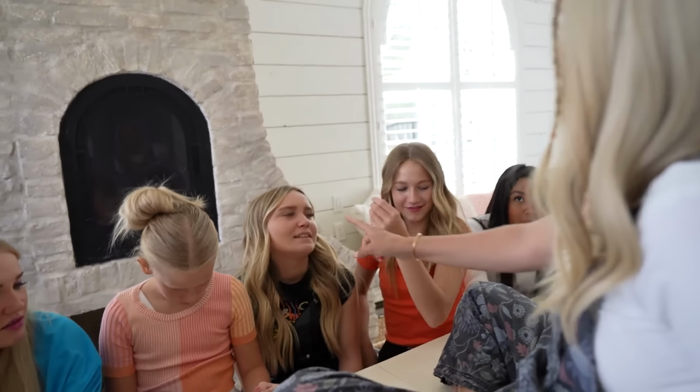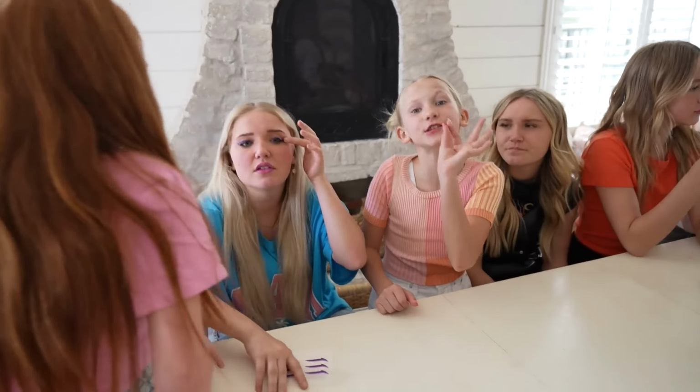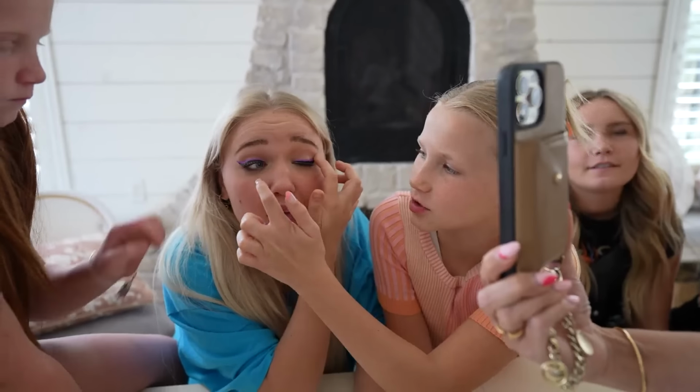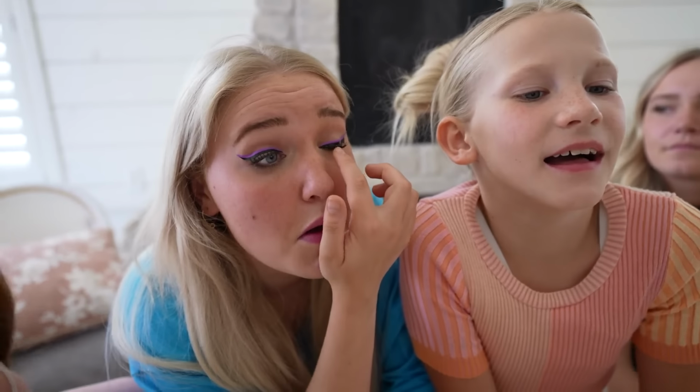All right. So you guys are saying flop. It doesn't look good, but it doesn't look bad. Look at yourself. If you put it on well, I feel like it would look good. You kind of would have to put eyeliner almost underneath it. Yeah, you would probably have to work on it. But you did a good job, Presley.